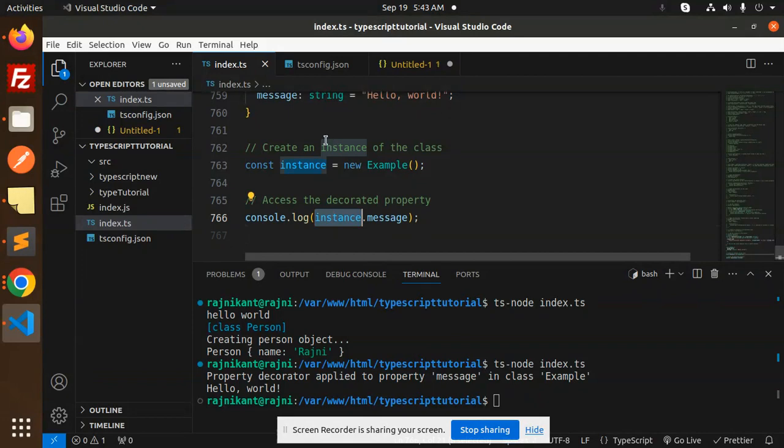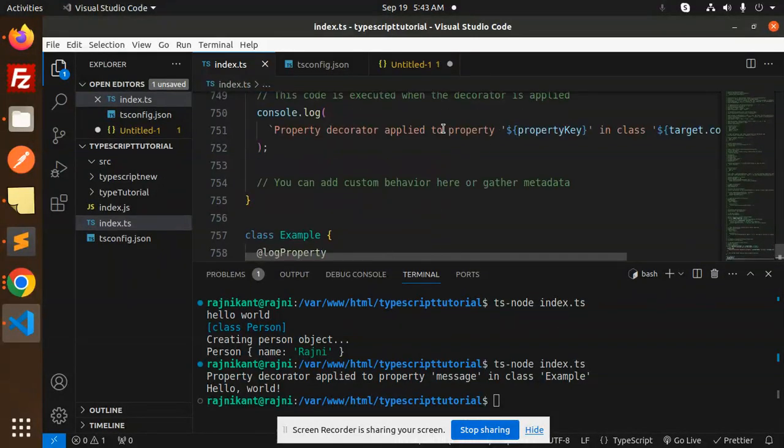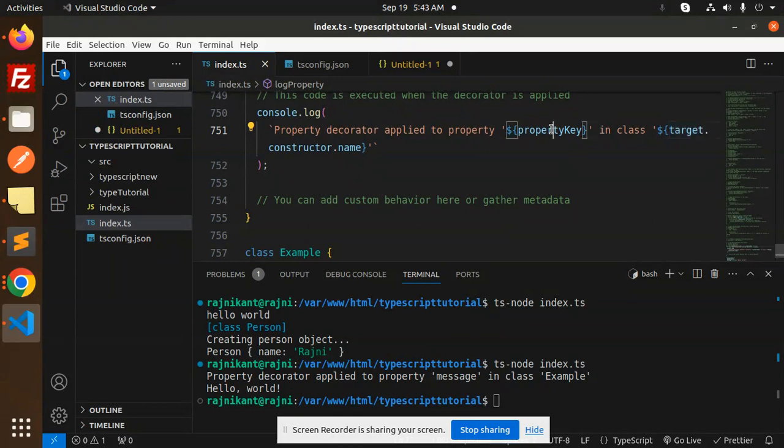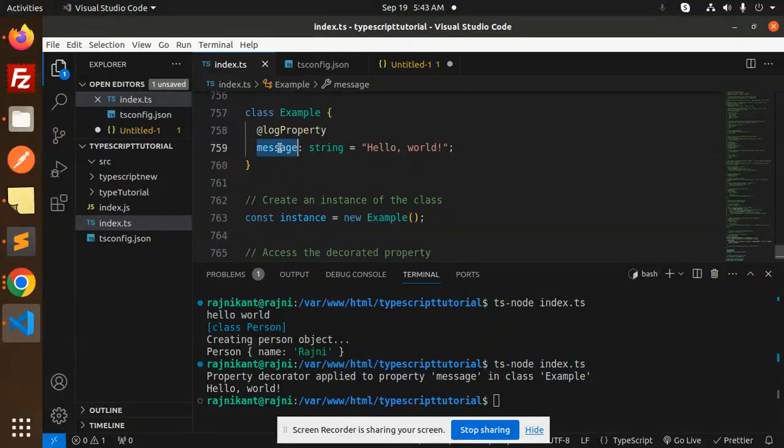Here we are accessing the message with the help of instance.message. Before that, we get the output: property decorator applied to the property message in the class Example. Here you can see the propertyKey and the target. The property decorator was applied to a property, which is the propertyKey, and here the propertyKey is message.